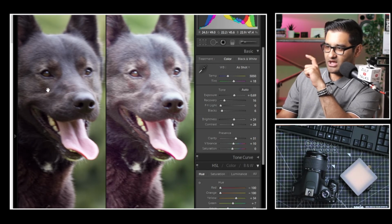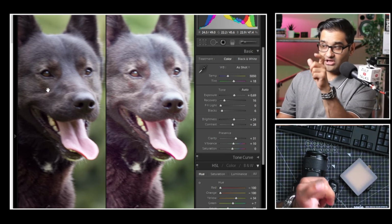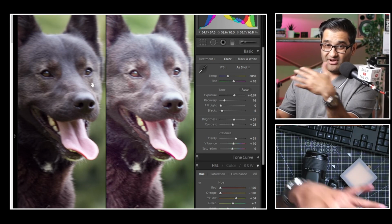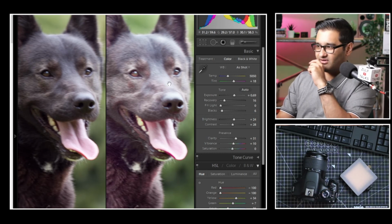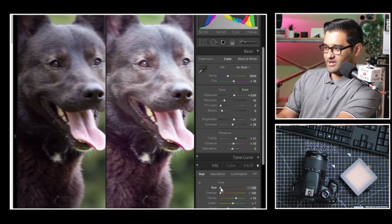So this is where, if you're shooting with a nice camera and you're shooting in raw format, you can go in and make additional changes that bring the image out, and this could be printed out very large. It's not like a mobile phone where it starts getting pixelated. So I'm liking that so far, but I think we can go a little bit extreme with it. We can go a little bit jokey with it and get rid of some magentas.